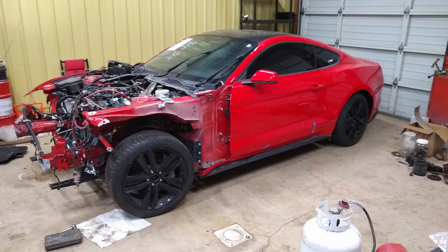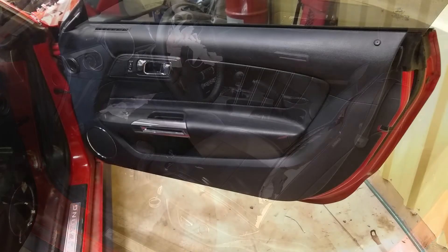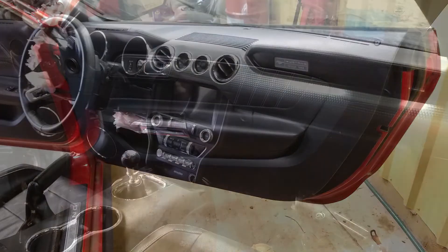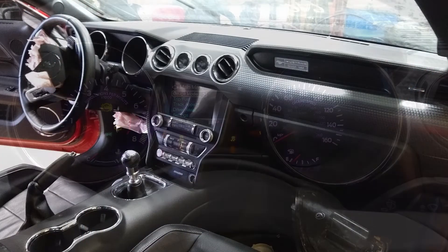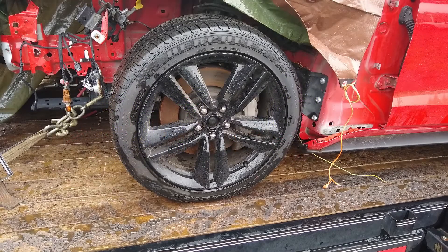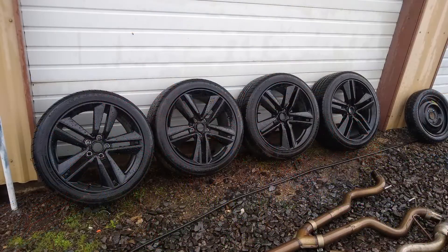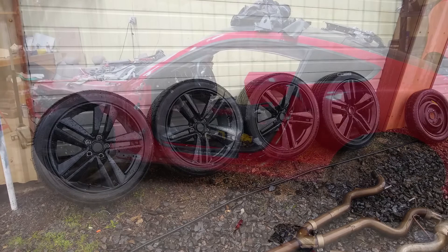So then we went on to actually disassembling and pulling the car all the way apart. The car was a premium model with leather interior and all sorts of fancy stuff - actually a pretty nice car with some good parts to sell. It only had 23,000 miles on it. It also had brand new tires on it, because the person I bought it from was a shop and their customer had bought it wrecked, planning to fix it up but realized how expensive that would be. They replaced both front wheels and put brand new tires all the way around.